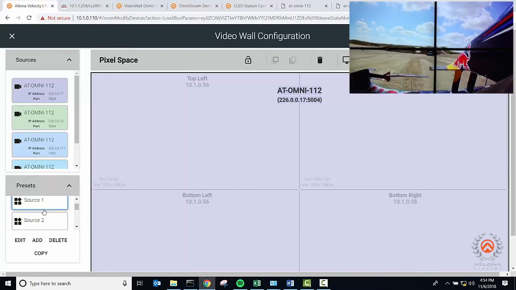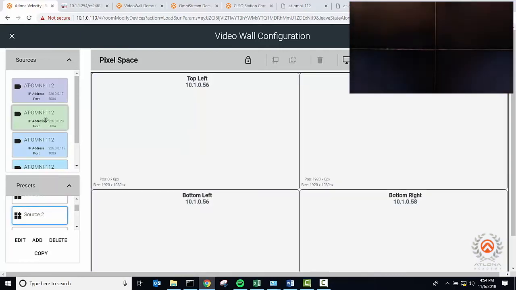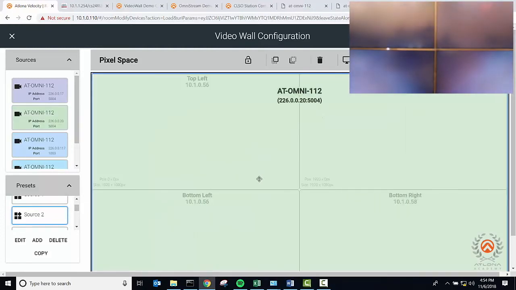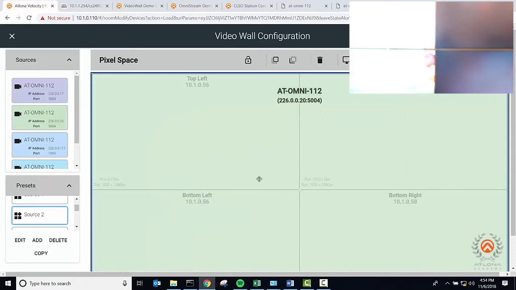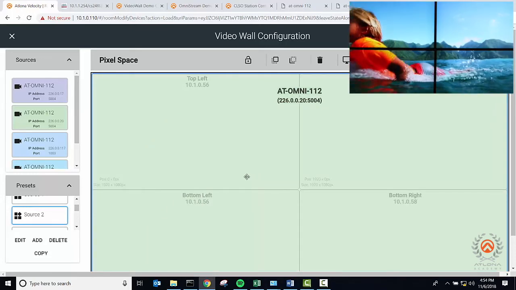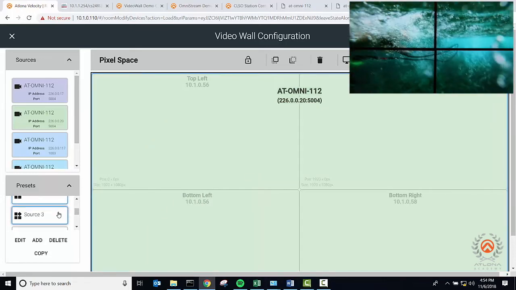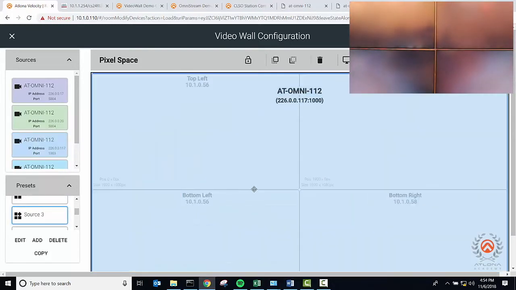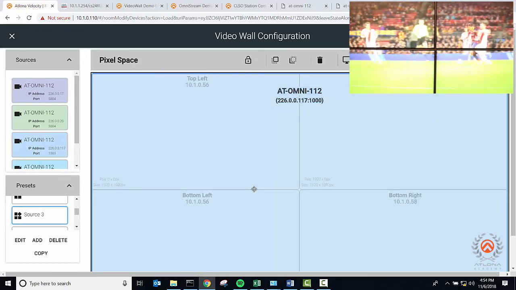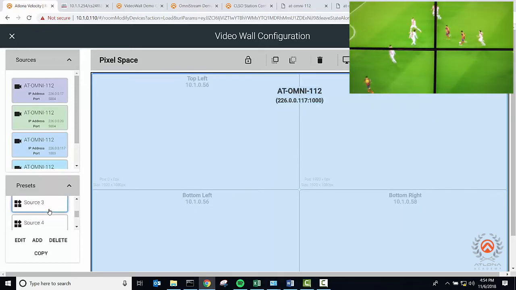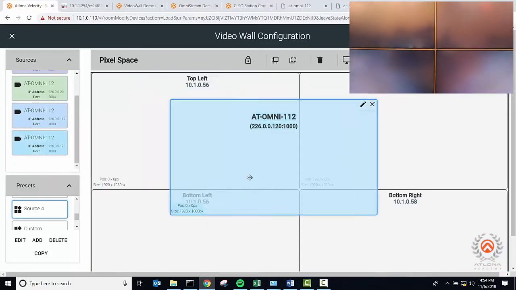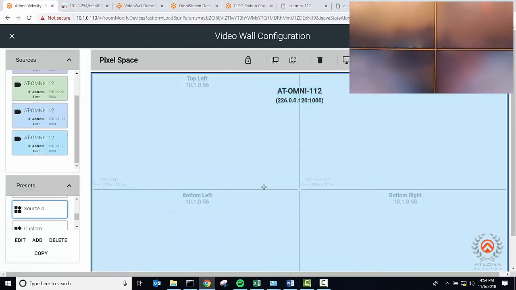So if I go back to source 1, obviously source 1 stretched to all 4 displays. Make sure that comes up. Scroll down to source 2. Let me highlight this, and I'll bring source 2 in and drag and drop that to all 4 displays, which should populate on all 4. Then we'll come down to source 3, drag and drop this to all 4. Make sure that comes up live. And then we will go down to source 4 and drag source 4 into all 4 displays.